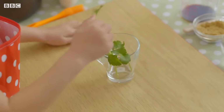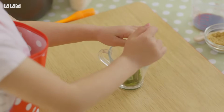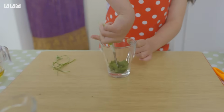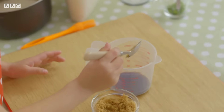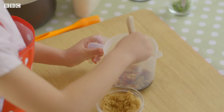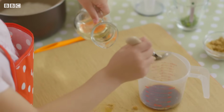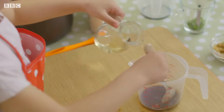Now pull the leaves off fresh coriander, put them in a mug and carefully chop them up. You'll need those for your rice later. Add soft brown sugar to sweet soy sauce. Give it a little stir. And some water to make your dressing. Then mix it, mix it, mix it.